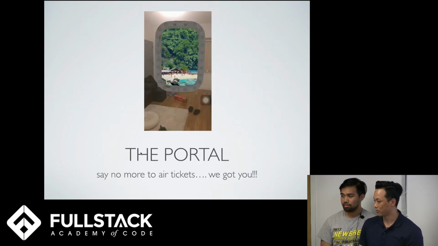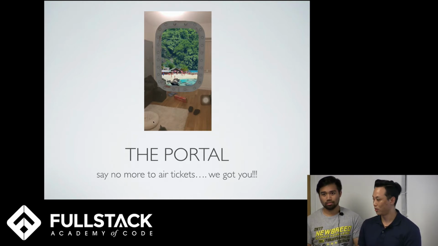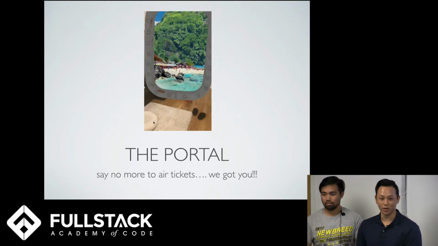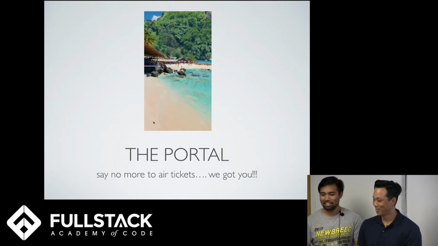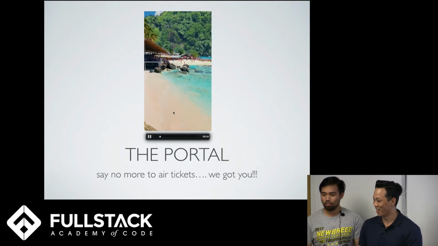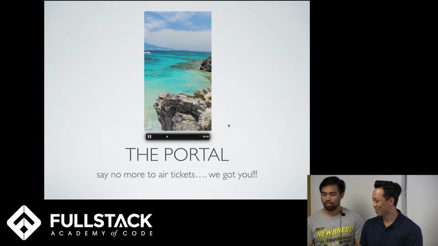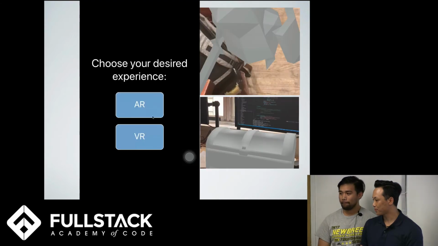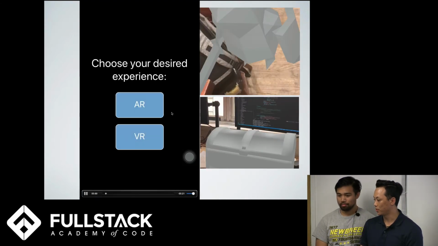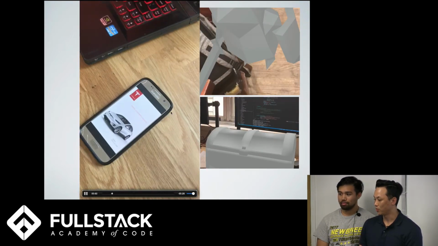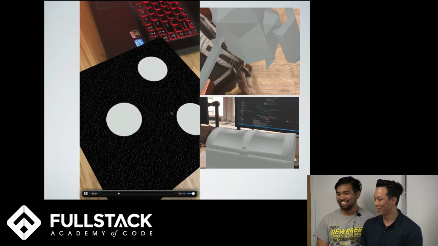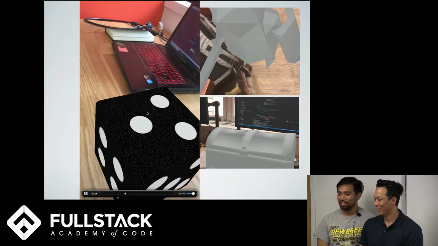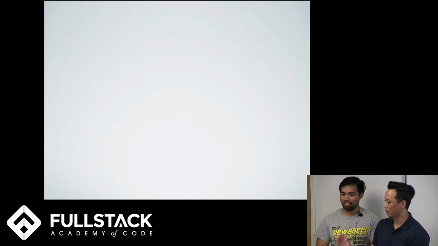So these are the examples that we did, and this is another one where we did the portal stuff as well. So if you want to take a vacation, you don't have to take a flight anymore with our app. These are the stubs, and this is also one of the stubs that we did today, where we wanted to try to get the dice out of the Tesla model. And then Kevin is going to talk about the challenges that we faced during this whole process.